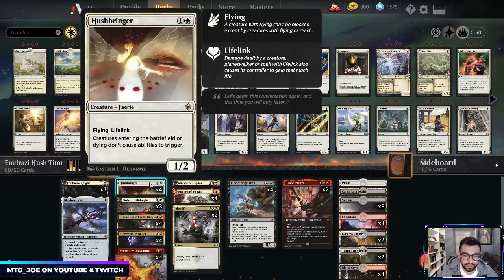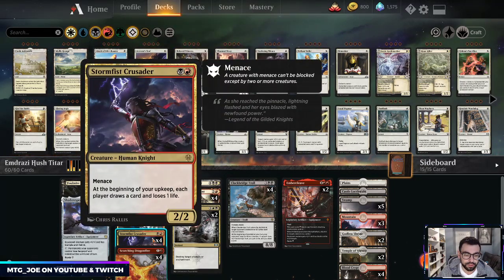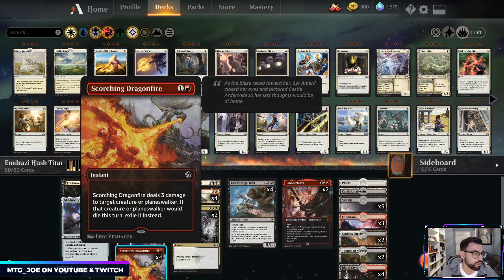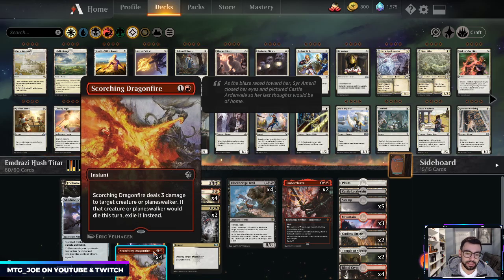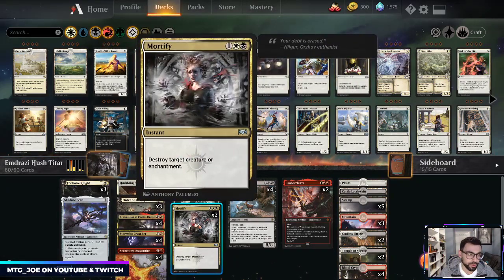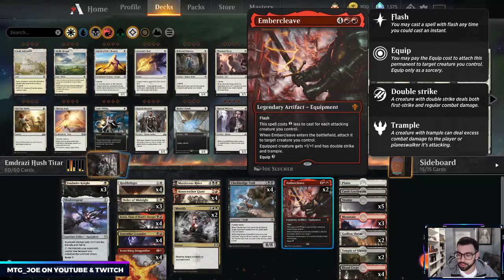Order of Midnight lets us get cards back from our graveyard. Kroxa, as mentioned. Stormfist Crusader gives us card advantage. Dragonfire is removal with exile effect. Murderous Rider, 4 Bonecrusher Giants, a couple Mortifies. There's a lot of enchantments and enchantment creatures, so deals with those. Clackbridge Troll and a couple Embercleaves on the top end.